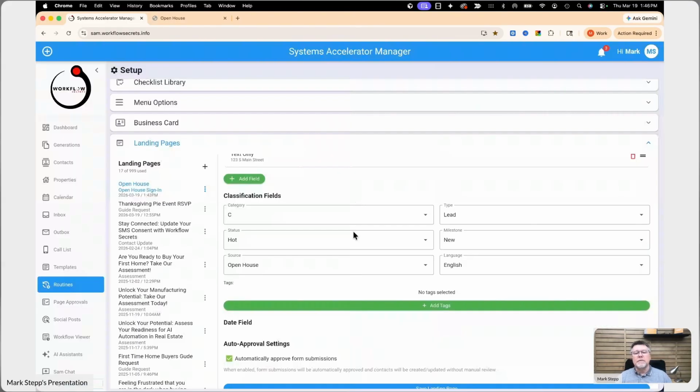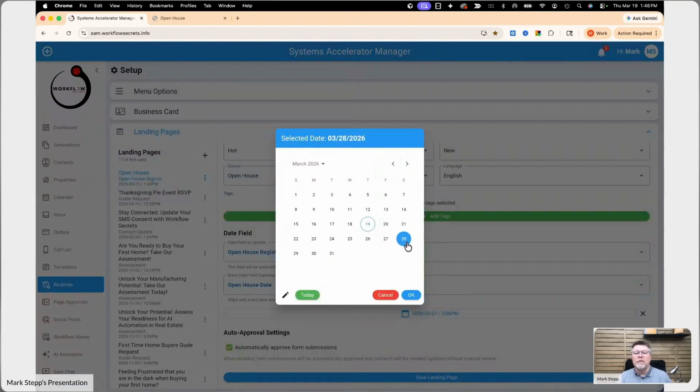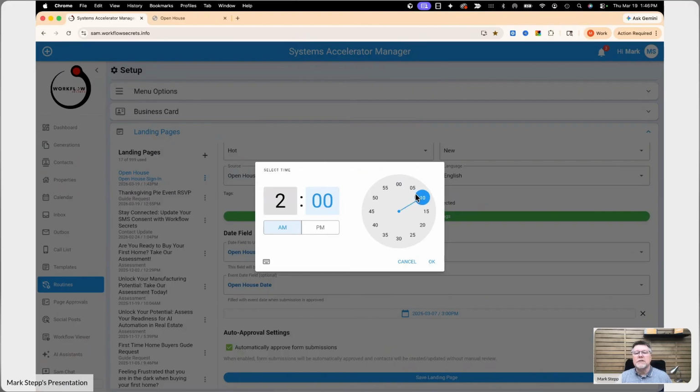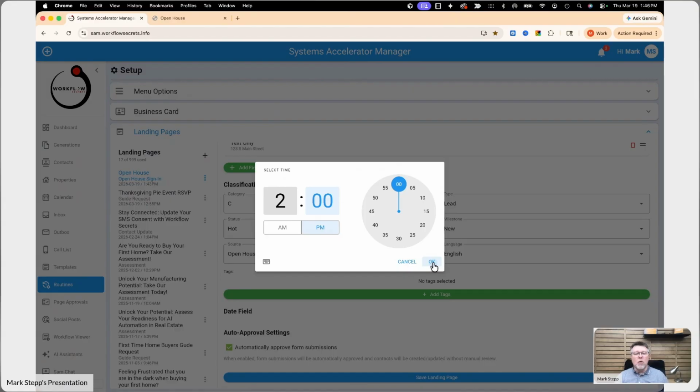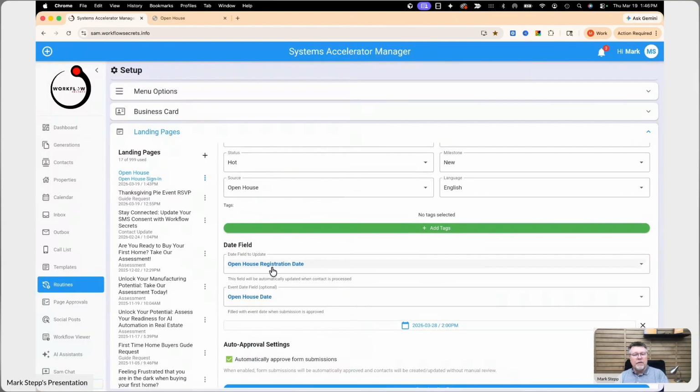So at this point, I can say, well, we're going to have an open house on the 28th at 2:00 p.m. What this does is whenever they register, the time that they registered will go into their contact record as open house registration date. This time that you've specified will go into the open house date itself. So you'll know what date they actually did the open house on.